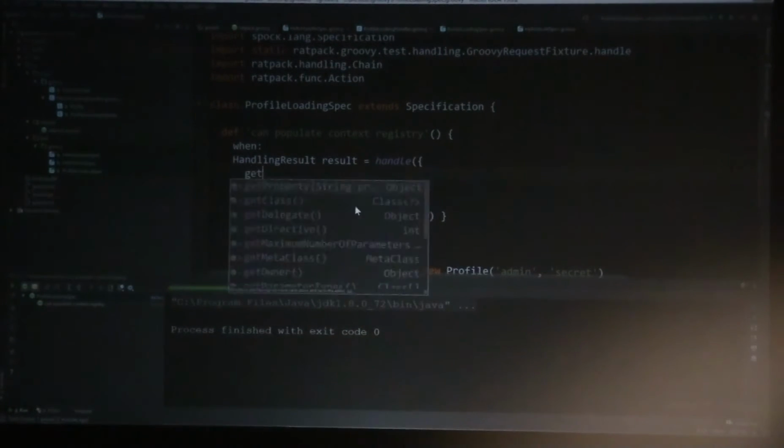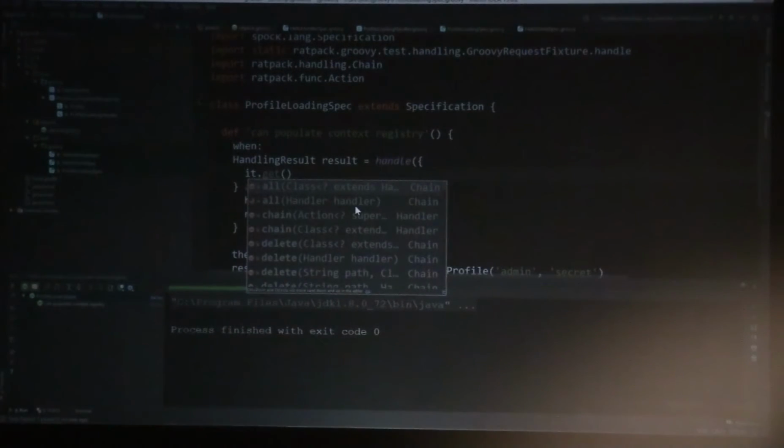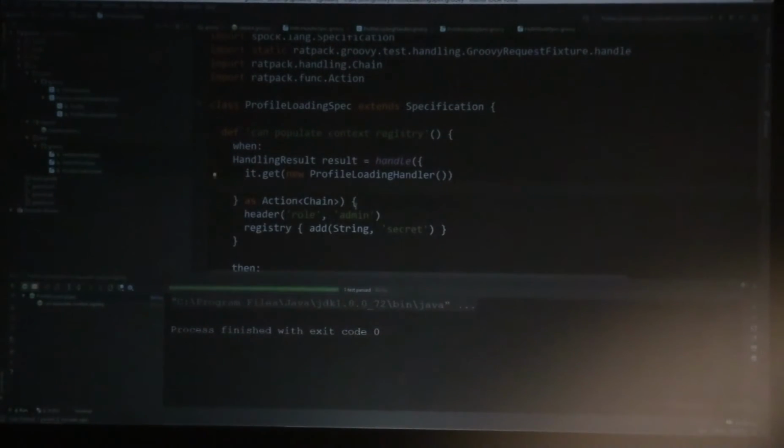So in this handler, we can again add the profile loading handler in the beginning, and then we could have it chained to a subsequent handler that will actually render this profile object out.